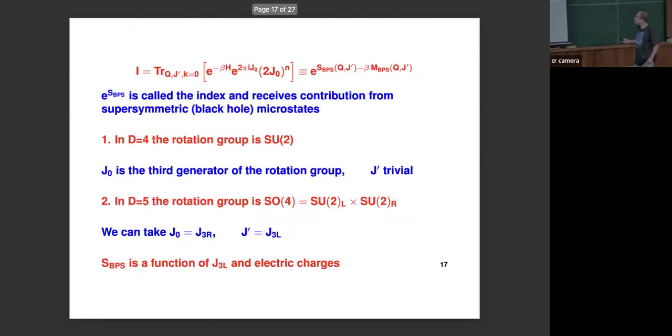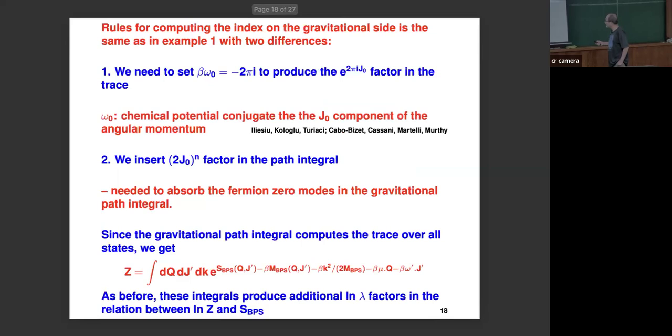And so in this part, how do you insert the two J0s in the flat space calculation? How do you put the (2J0)^N? Yeah, so it's there. Oh, I forgot to write it. There should be (2J0)^N here. But is that done by putting derivatives on the chemical potential? No, you just put (2J0)^N. I thought you were fixing the chemical potential. No other current.